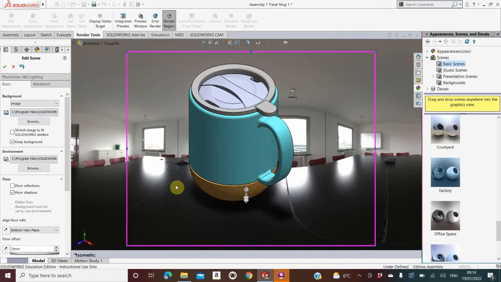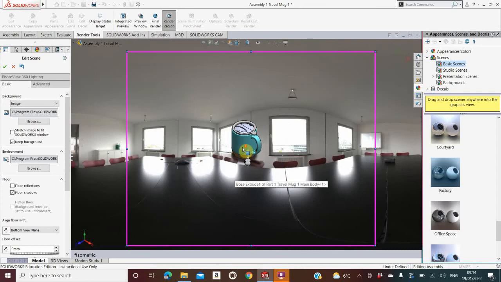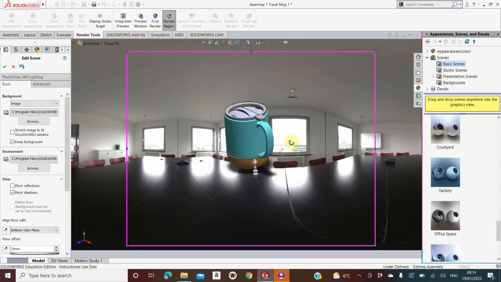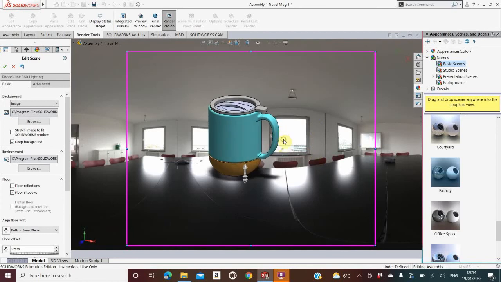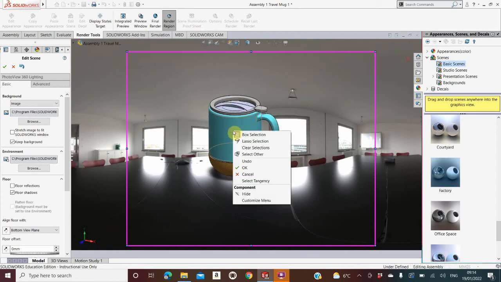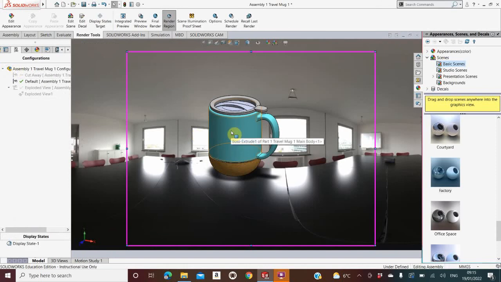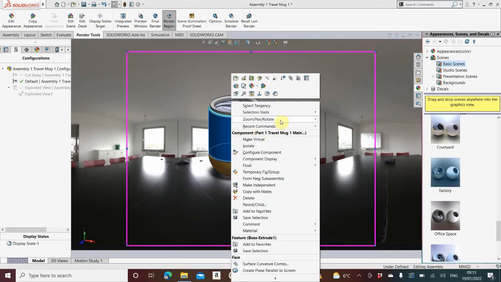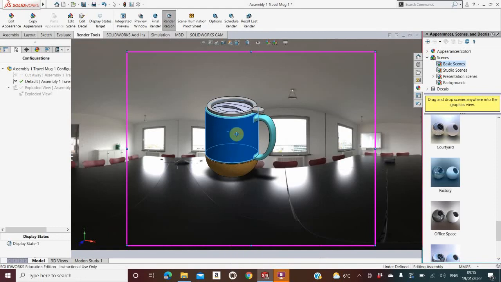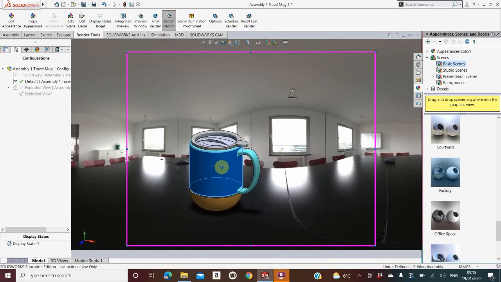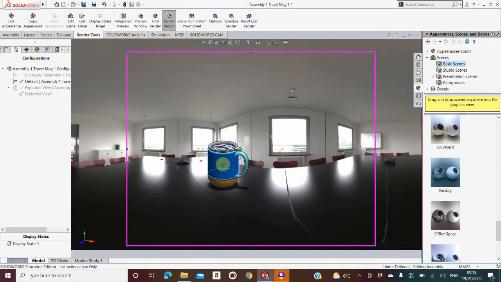Now, the next thing I need to do is put that mug exactly where I want in the background, okay? At the moment, I can't do that with the particular settings that I have on. So I'm going to right click the mug anywhere I like. Sorry, I need to click the green tick first on the left-hand side. Now I'm ready. Right click the mug anywhere I like, and we're going to go to Zoom, Pan, Rotate, and change it to Pan. When you then click on that, you're able to move the mug exactly where you want to have it. And by rolling the roller, you can make the mug bigger and smaller, okay?